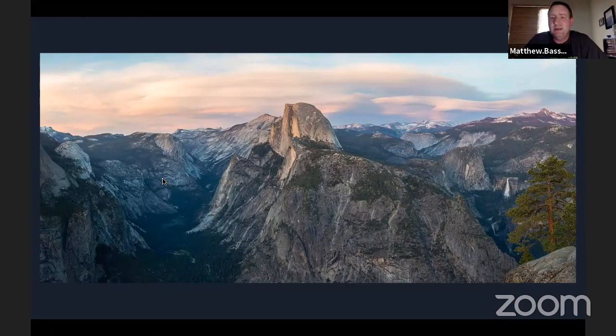So after today, the goal is to give you some resources. If you're like, I really want to go up to the Mist Trail, this is the direction you would go and how you would work. I really want to challenge myself and go up to Half Dome. This is the way you would go. And the last one is, hey, I want to keep it kind of simple. All right, well, there's the valley floor right there on the left side.